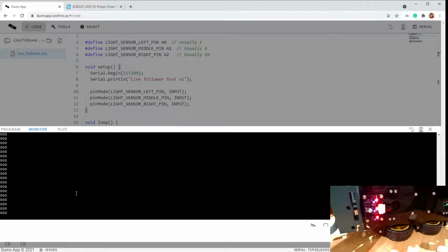And we could also take this robot and put it on the mat over a black line and move it from left to right over the black line and make sure that the gain or the sensitivity is properly set on this knob. And if it isn't, turn it maybe 5, 10 degrees, and then try it again, and then turn it and so on. So mine's actually set maybe 20 degrees clockwise from the default.